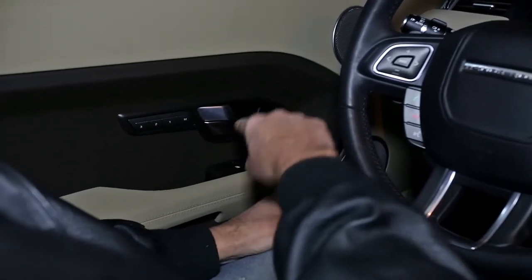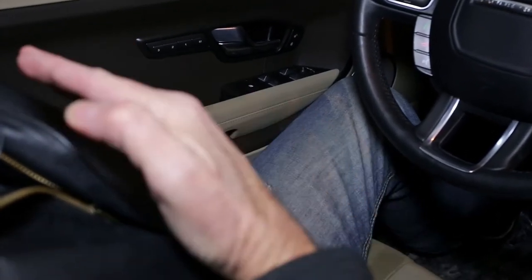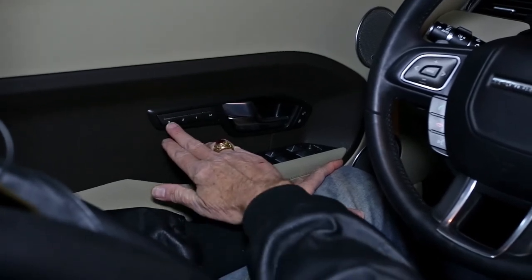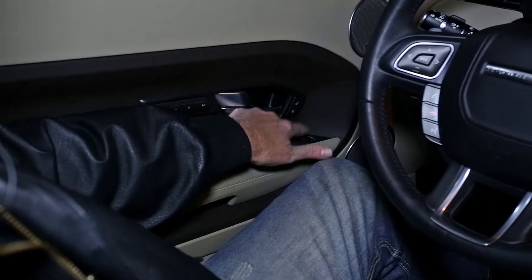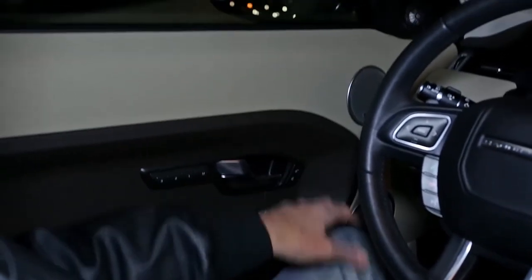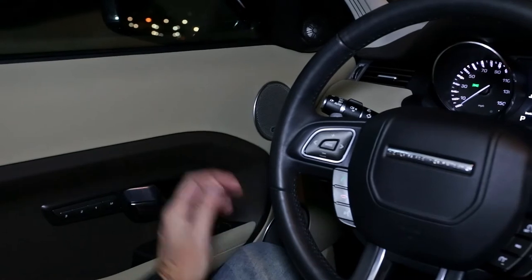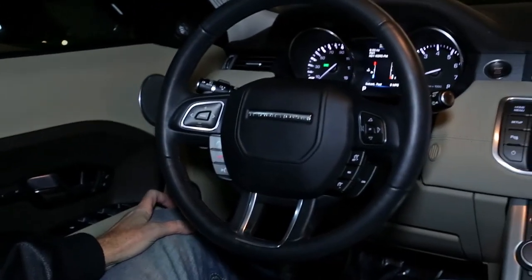The seat controls are on the sides of the seat with forward, backward, and seat back adjustment. There's memory for three different settings, so multiple drivers can each have their own saved position. You've also got mirror controls for both driver and passenger sides, automatic power windows with control of all four windows from the driver's door, a Meridian speaker system front and rear, and a six-location airbag system including front airbags for both driver and passenger.